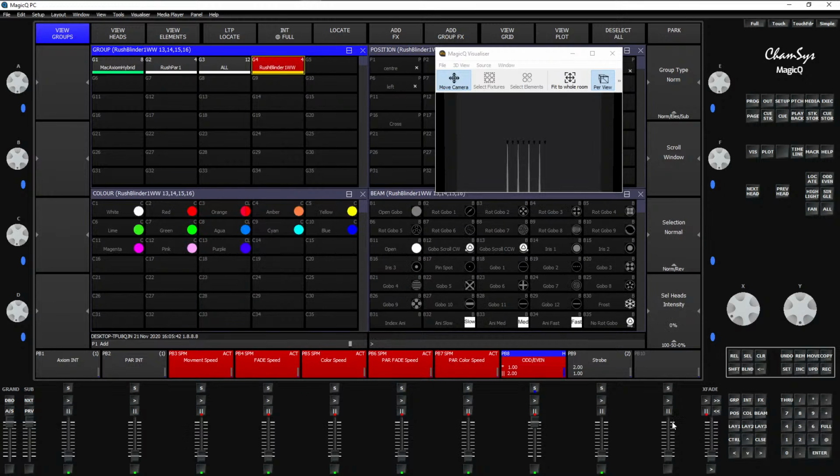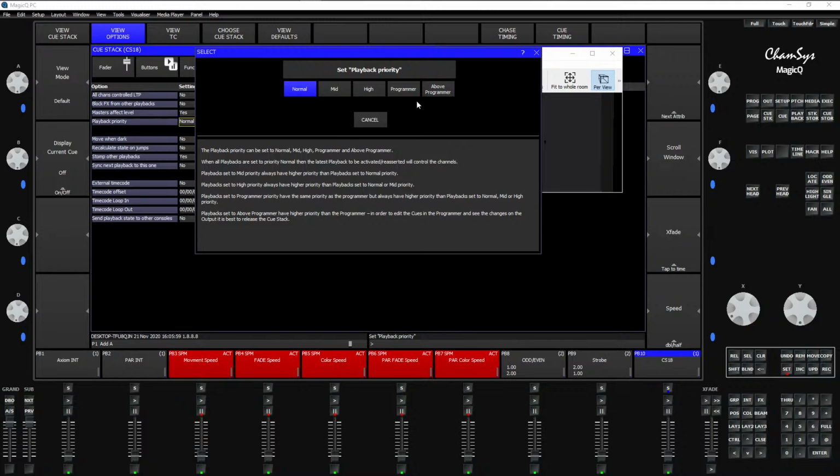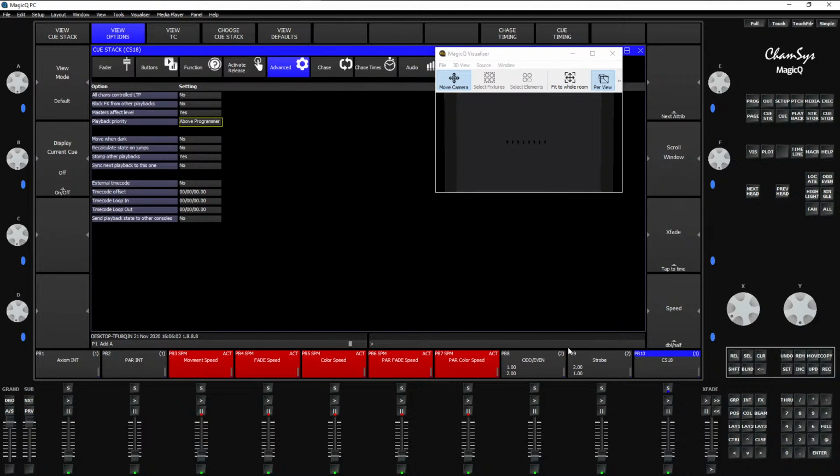I'm gonna select the blinders, drag that down, hit full, record it, and put it right there. Then use control, and I go onto this, go to advanced, and playback tutorial above pro. And I'm gonna say that's above, and this also. Now all of these are above.